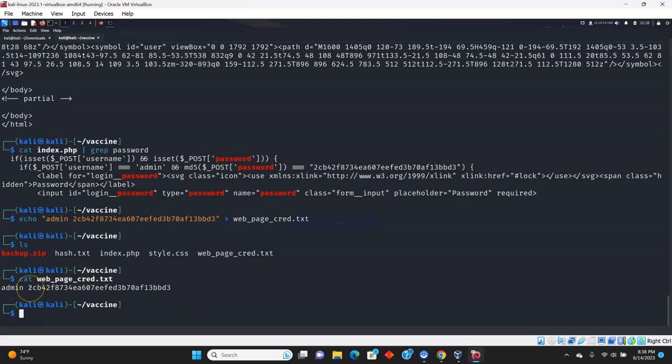And I'm also gonna put this in a separate file because we can't crack it with the username inside. We need to separate this from the username. I'm just gonna use a text editor. You can use Nano or VI. I'm gonna put it in a file called webpage password.